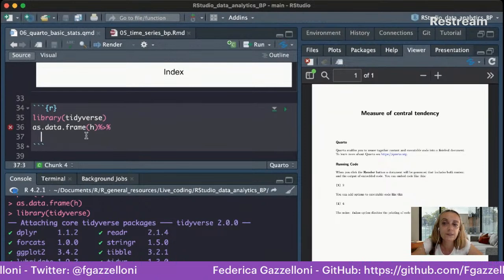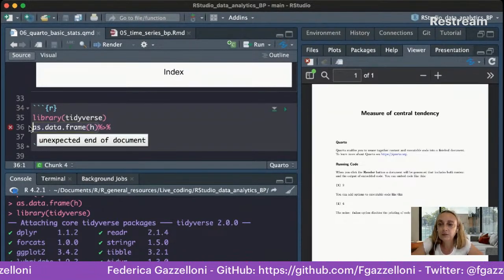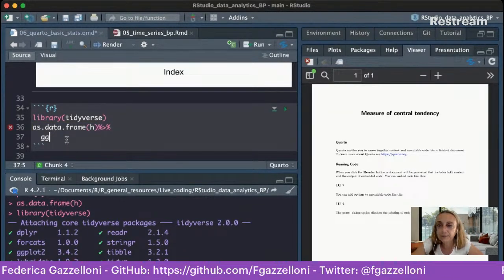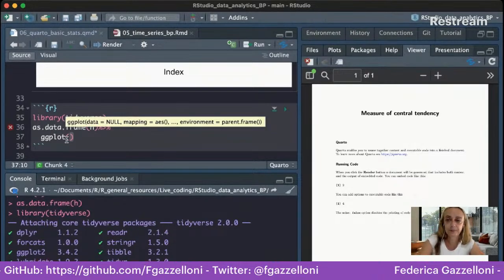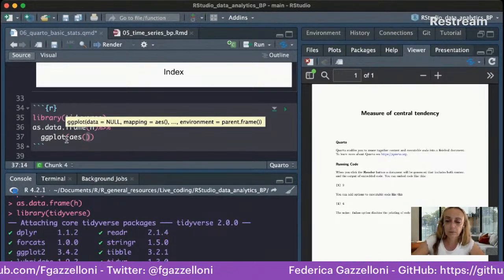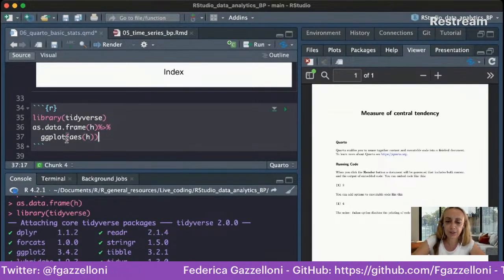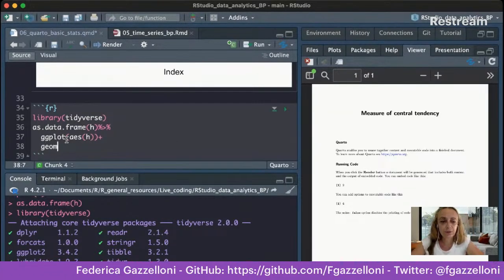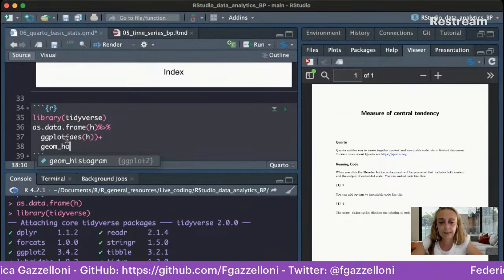So we have this as a data frame, and then we can do a ggplot, use just the h, and then maybe do a histogram.